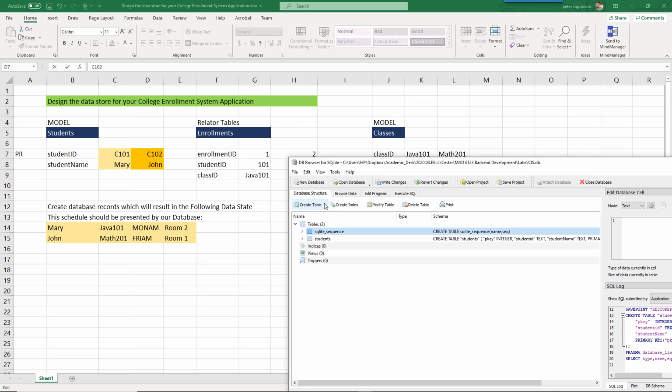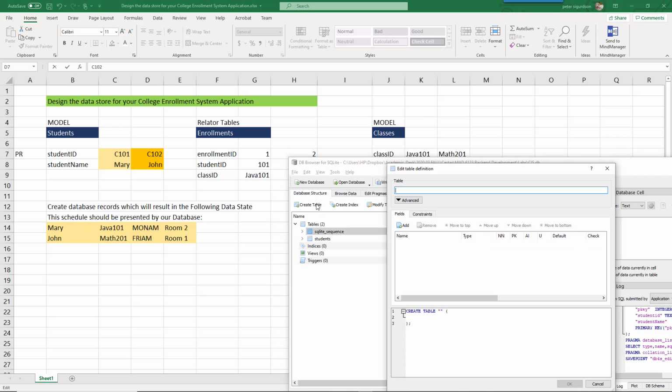So now let's make our enrollments table. So we say create table, and we say enrollments. And that's going to be enrollment ID. And here, enrollment ID is something that only exists in the context of my database. Nobody else in the world is ever going to care about it or have any opinions about it. So here I can just make this my primary key and let the database be in charge of it. I'm never going to use that for anything. It just has to be there to keep Cod happy. Sorry, no disrespect intended.